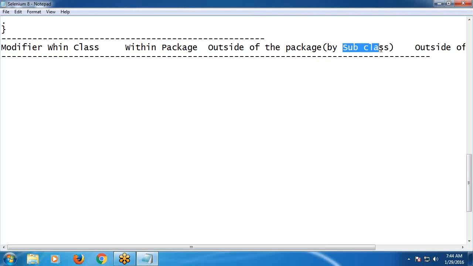Through inheritance means only subclass; through inheritance we can inherit methods and fields to the subclass.